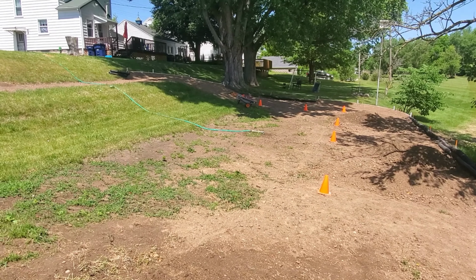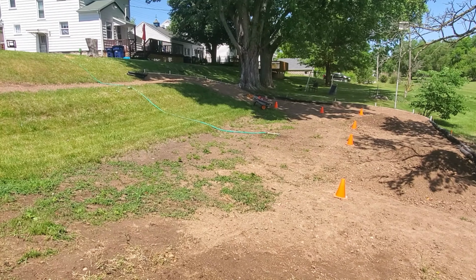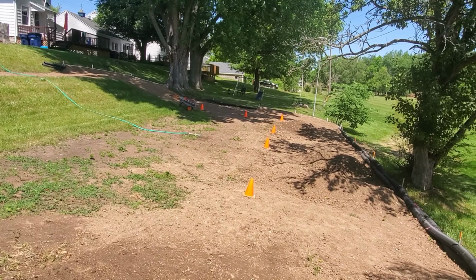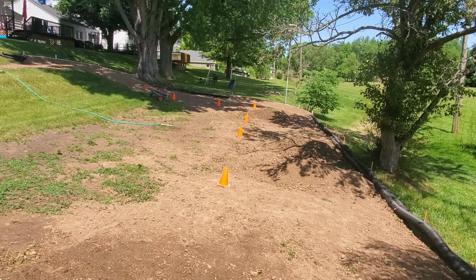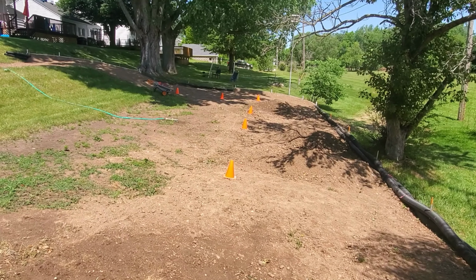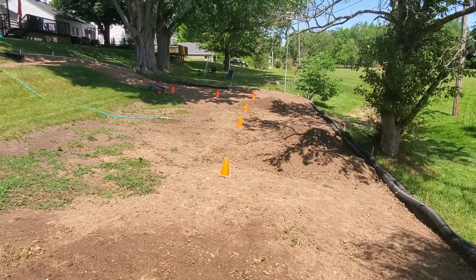A friend of mine, Danny, Caden's dad, came up. He helped out. He picked up rocks. He helped rake the dirt. My stepbrother Cluston, who comes over and races once in a while, came over and drove the skid steer for me for a couple hours so that I could help get some of this dirt raked out. I just can't thank all these people enough for helping out. So appreciate it, guys.